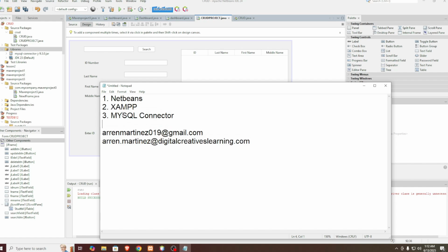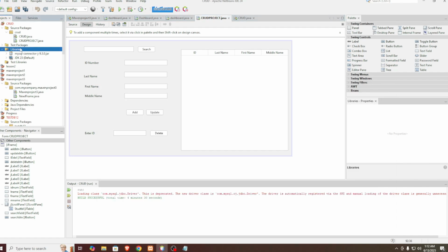By the way, you see, in number 3, we have here MySQL connector. This is important, because we will inject this into the libraries.